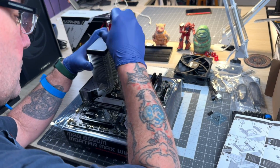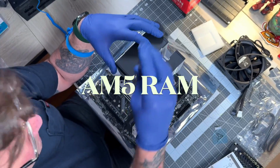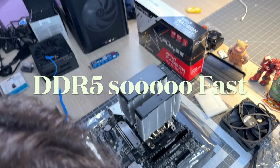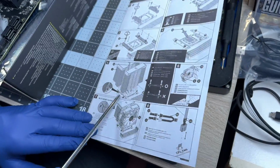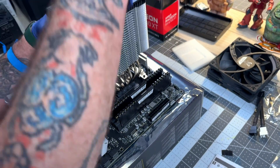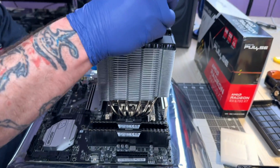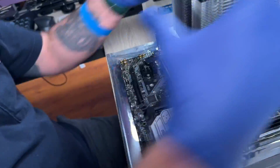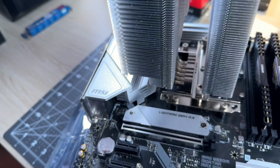Then we have RAM. And this has got to be DDR5. So that's going to be a completely different RAM speed. These are much faster than the DDR4s for AM4. So these are for AM5 motherboards. CL36, 5600 megahertz minimum. Basically, the speed of the RAM needs to be a minimum of 5600 megahertz.